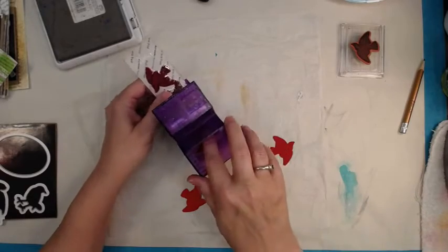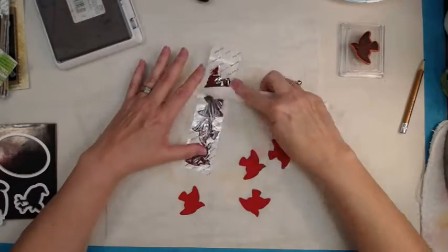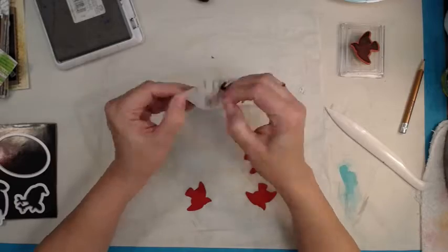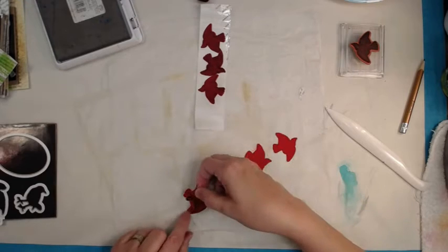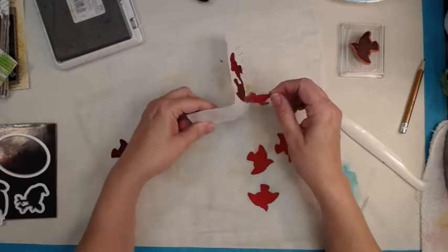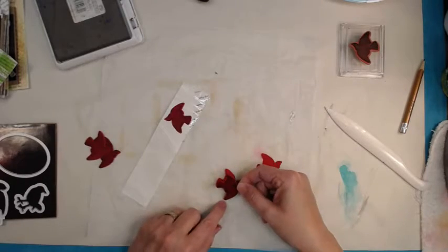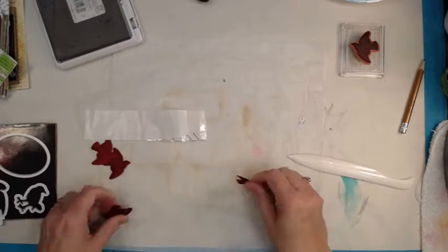So I'm using the Xron, and I've put my stamped birds in there, and we're going to layer them up on the same color cardstock. Layer them up, and smoosh them good and together so that they're happily married forever. And I'll show you all of them. Oh no, we cut out. Now smooshing it down, burnishing it down.